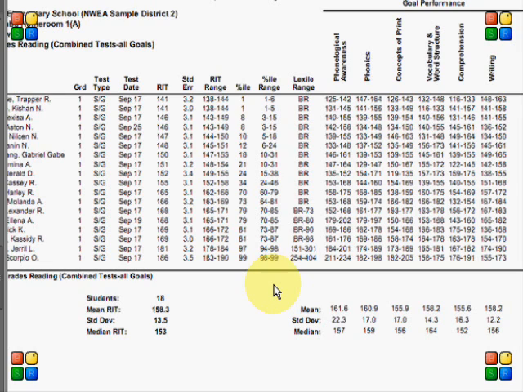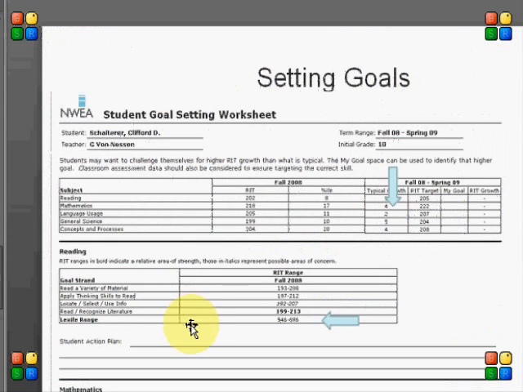I would still let them pick based on their interests. Or if you take them on field trips to the library or to bookstores to purchase books, you can make suggestions about books that they will probably find the most enjoyable and the ones that will help them develop their reading skills the most. So, incredibly good tool for this.